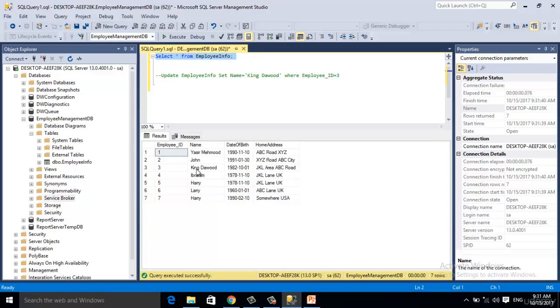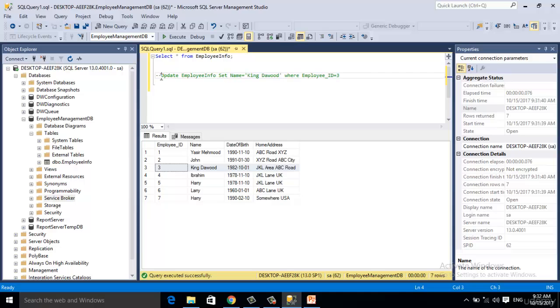Here you can see that the name David has been replaced with King David. Got it? Okay. This was the case where only one field was to be changed. But in practical examples, you may have 2 or 3 or more columns that need to be updated.